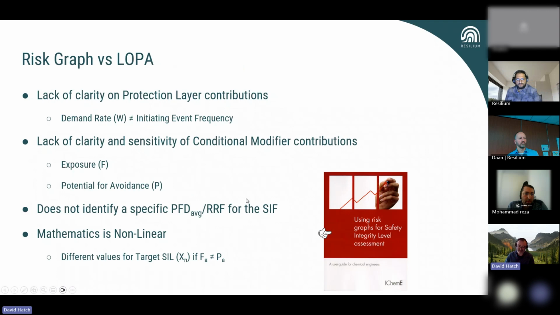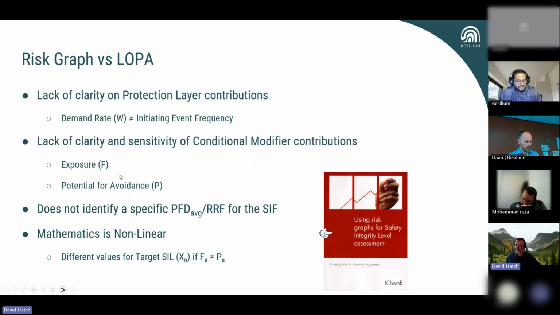There's a move, again, it's a slow movement sometimes, particularly for some jurisdictions, to go to layer of protection analysis, a much more quantified approach. Particularly after Buncefield, there was a lot of layer of protection analysis done on storage tanks, some of which were done quite badly, and the UK Health and Safety Executive did some research on that, and we can provide you the links to that. But what layer of protection analysis does is give you much more clarity on the elements within that risk assessment.